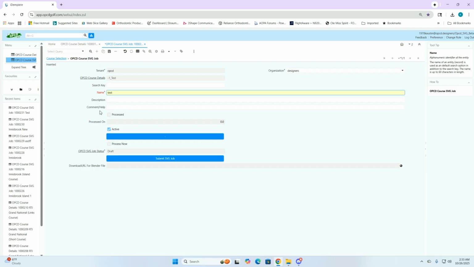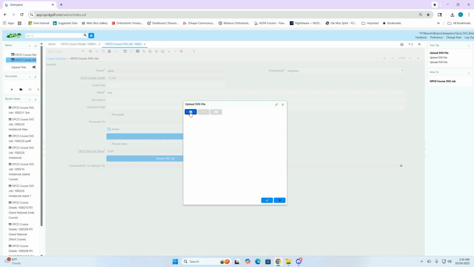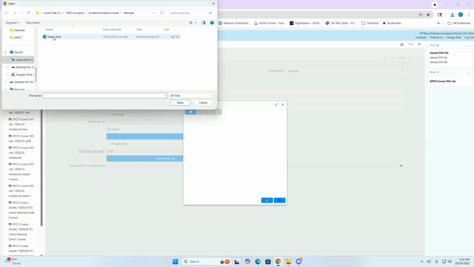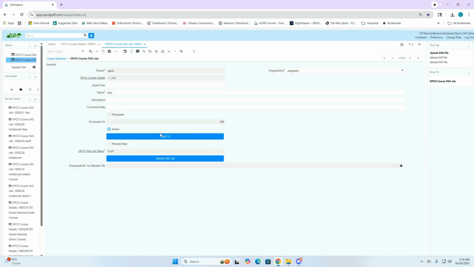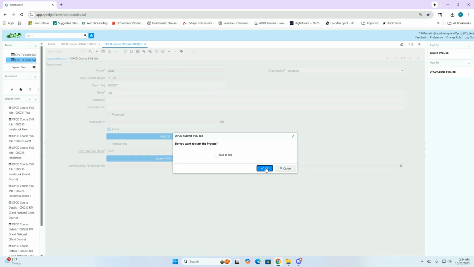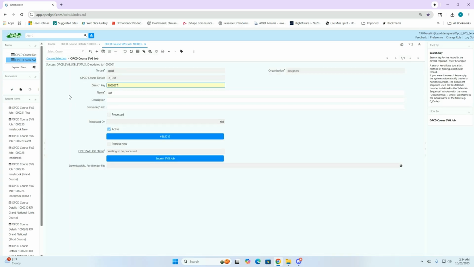If you've got any description or comments for yourself on what this run is, what you've done different, anything like that. This is the upload button. We're going to click there, click the upload, find your SVG, hit the check mark. That loads it in the system. Then we're going to submit. I'm going to pause, hit OK. I'm going to pause here. It's been taking about 3 minutes to run these things.